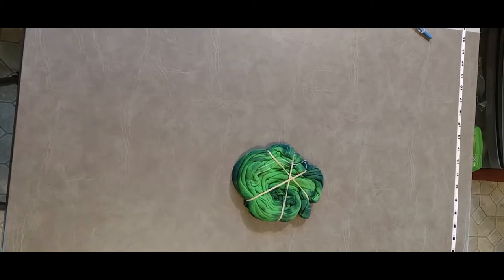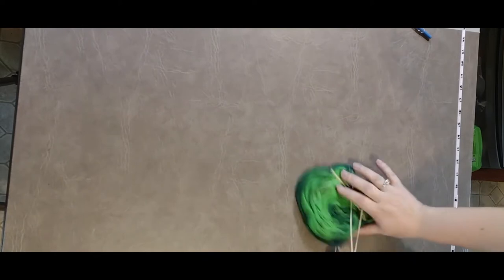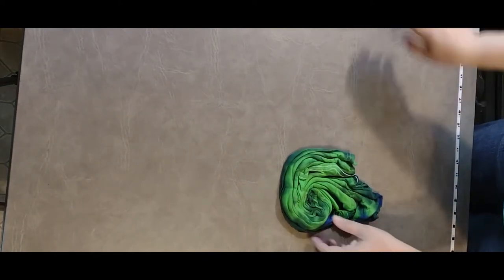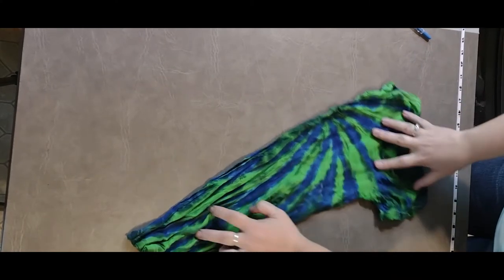But this green will mix in with any of the old blue nicely. And it will also mix and cover up that mint green. That pale mint green. So, we're good there. Bag it up, let it sit for 48 hours, and then I'm going to rinse in the cold water to remove the soda ash, and then switch to warmish hottish water to remove the excess dye.